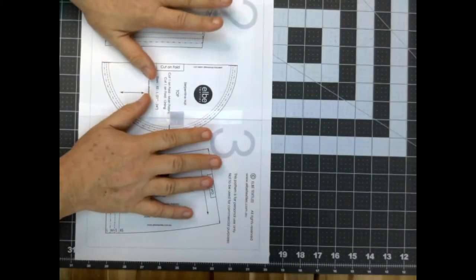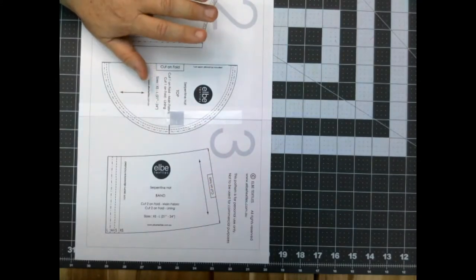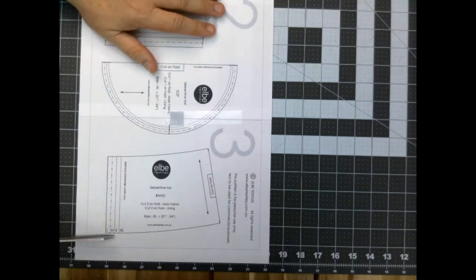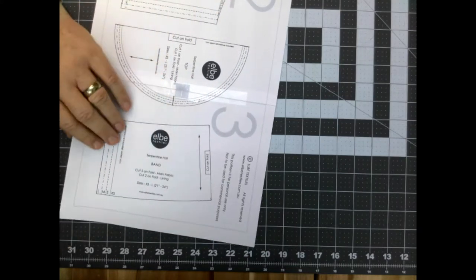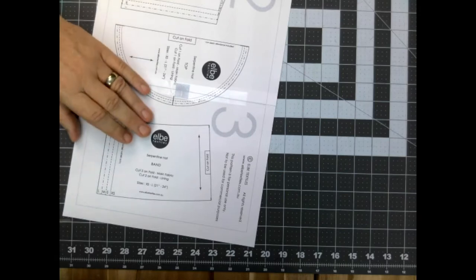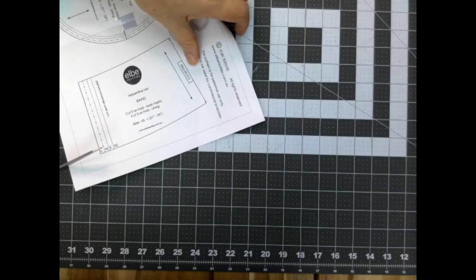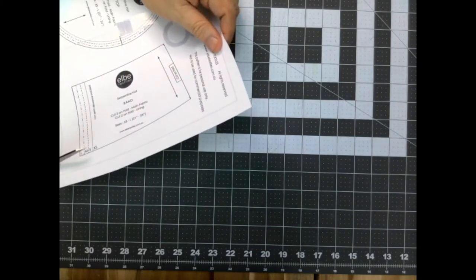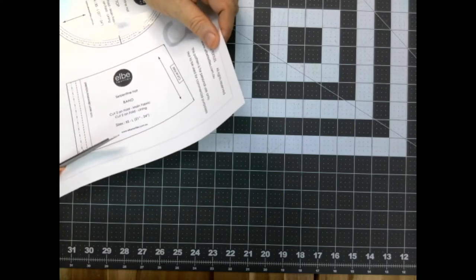Now then, here we are, right here. And what I'm gonna do next, I'm gonna get my paper scissors. And for me, I use the number 24. And that's why, to me, for especially something like this or a garment, I'm gonna make a mock-up first out of really inexpensive fabric so that I can test that pattern to see how it fits before I invest good, really great fabric into that. And all I'm gonna do now, I'm just gonna cut this out.